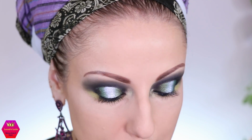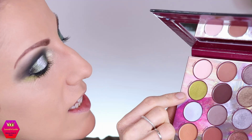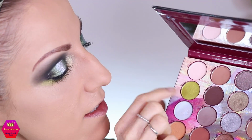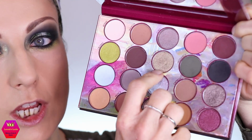Okay, my lovelies, I did sort of finish the look in the meantime. And I must say that it is not as bad as I thought for a while it would be. Let me just update you on what I did. Of course, you know that I applied the loose pigments on my eyelid as a halo, and for the lower lash line I used a black eyeliner pencil, and then I used this shade here, which is like a greenish golden shade, which is really, really nice. And as an inner corner highlight, I used this, which is like a warm taupe shade.